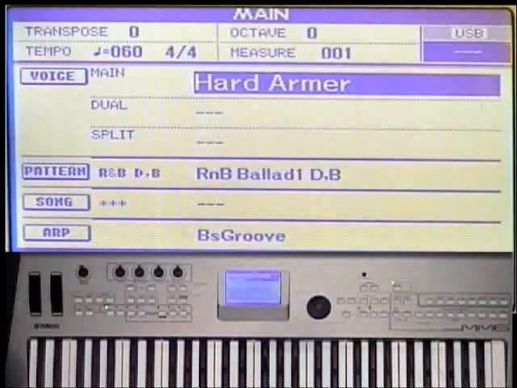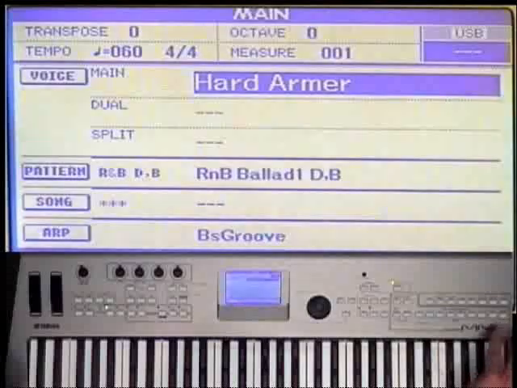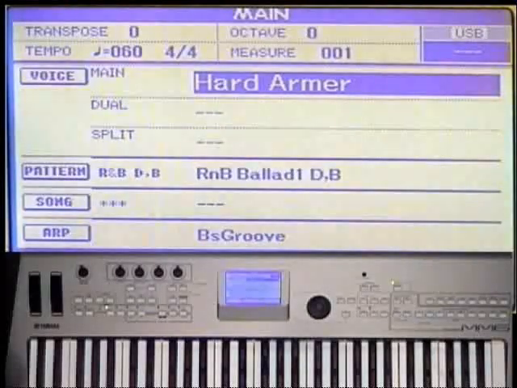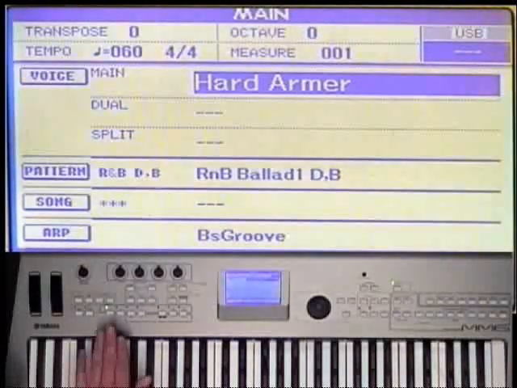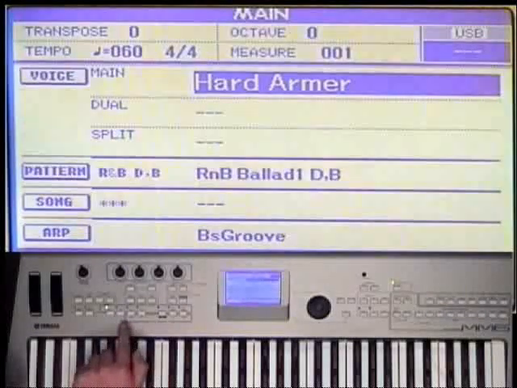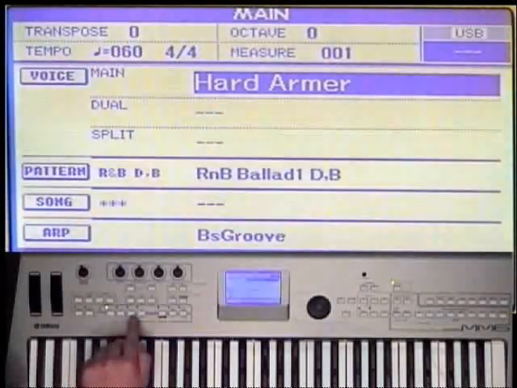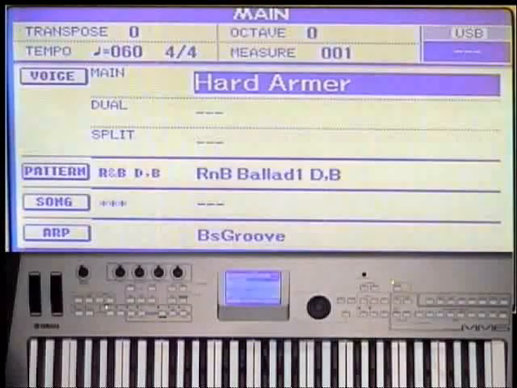Along with the ability to record in notes that you play in through the keyboard, you also have the ability to record in some pattern playbacks, and this is with the use of the pattern controls over here to the left. You'll notice that there's A, B, C, and D. This controls different sections, so you can switch up which patterns or the playback of the patterns that you're working with during your song play to give it a more realistic drum patterns or accompaniment.